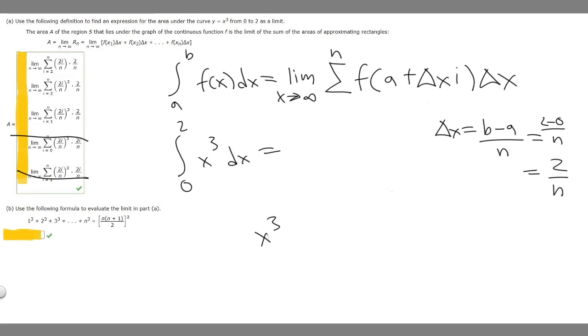But how do we decide what's on the inside? Well, the inside we're told is equal to a plus delta x times i. And so we're going to do a is going to be equal to 0, because that's what a equals. So it's going to be 0 plus delta x, we already know what delta x is, it's 2 over n, times i.